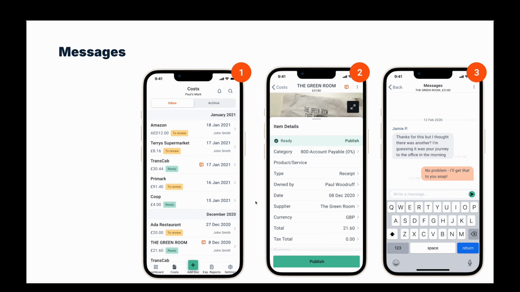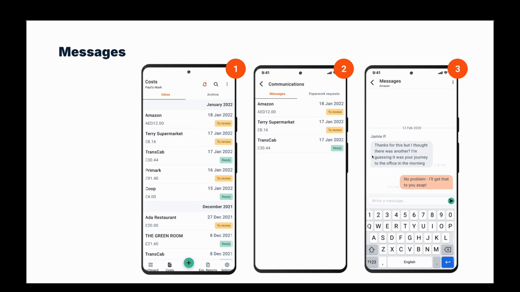If you do receive any messages, you will be able to view them in the mobile app. If there's a message on a particular document that you need to respond to, you can see the text icon in the document. By selecting the document, it'll open up in the next tab so you can view the information and see what message has been sent to you. The message conversation does remain with the document for audit purposes. This also allows you to stay on top of your expenses and communicate any information easily and quickly between you and your accountant or bookkeeper.